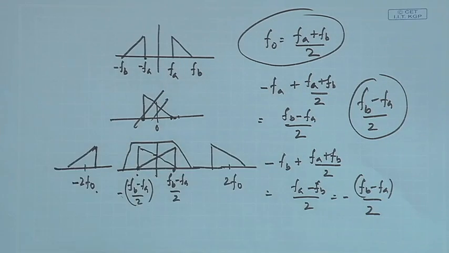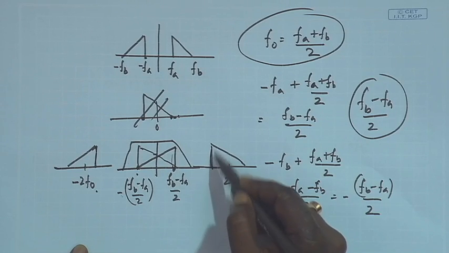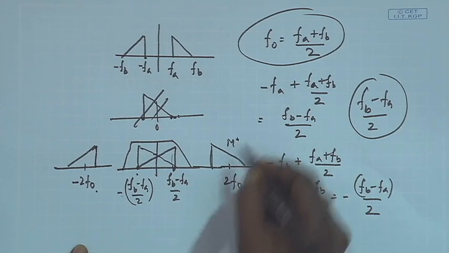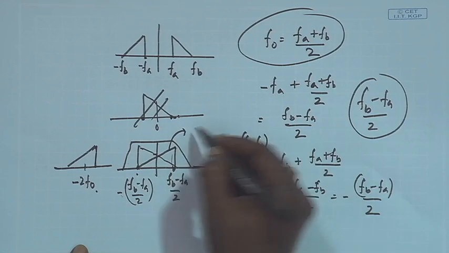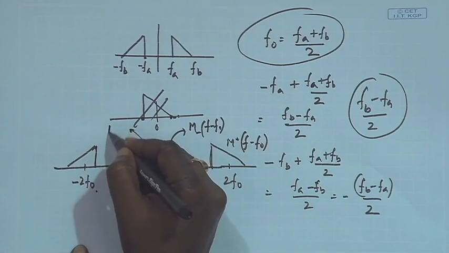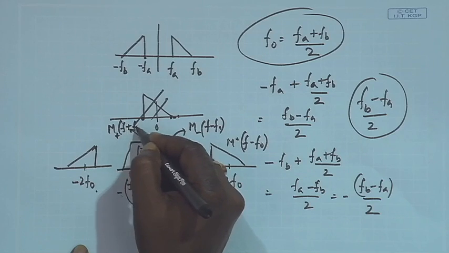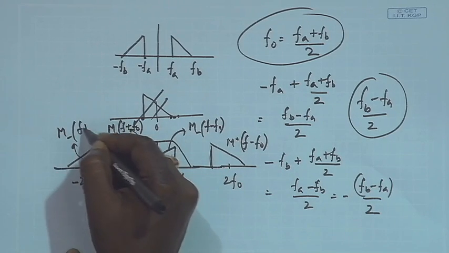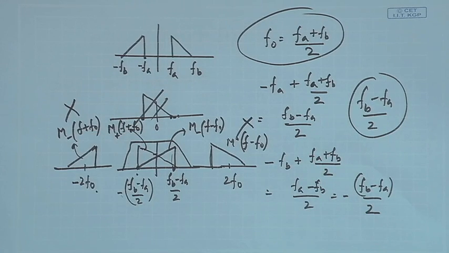See, I give a translation: the negative half is coming over here, the positive half is going over there. This is the m plus part. So, I can write this m plus f minus f0, and this is m minus f minus f0, and this I can write as m plus f plus f0, this is on the other side, and this is m minus f plus f0, right. So, these two terms are getting rejected after the filtering.